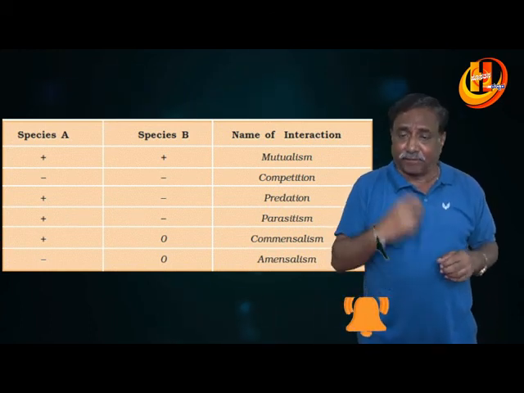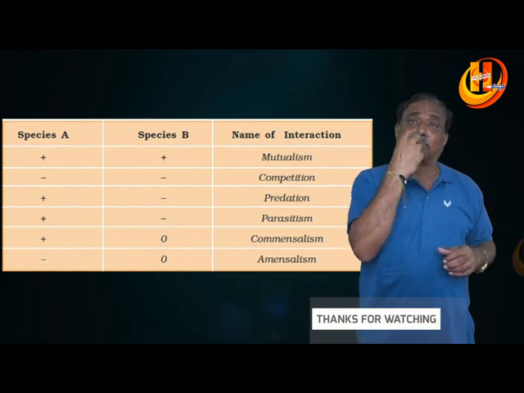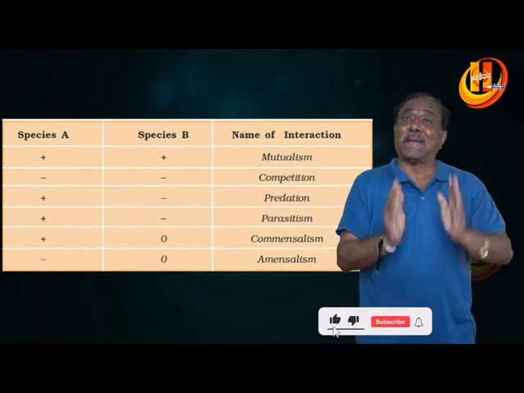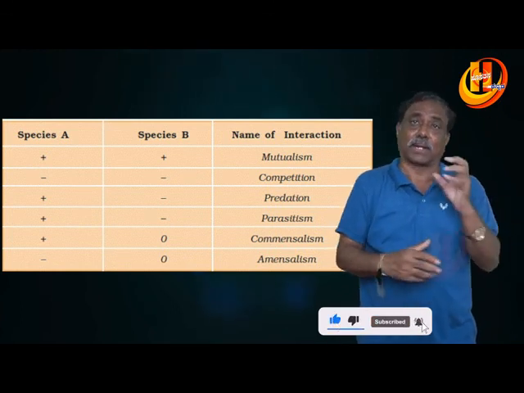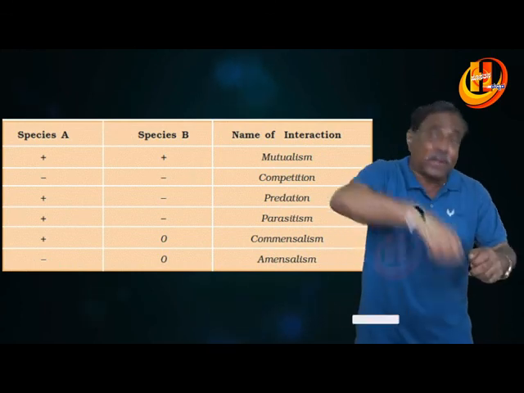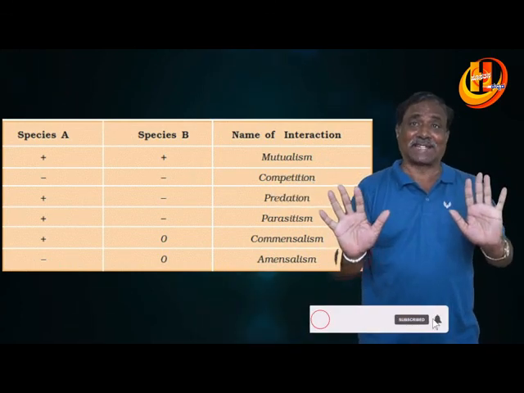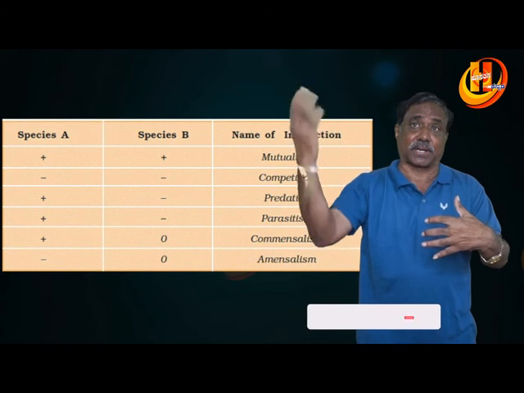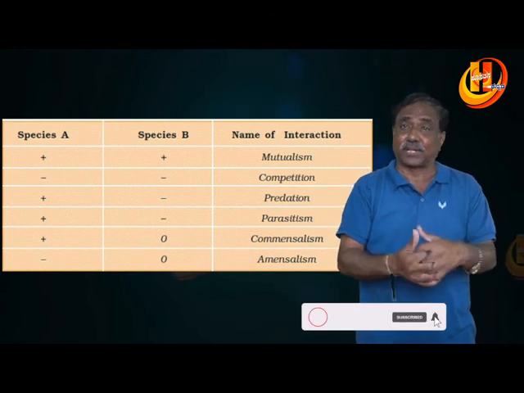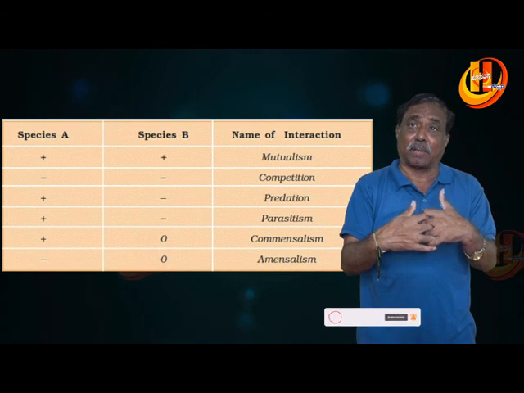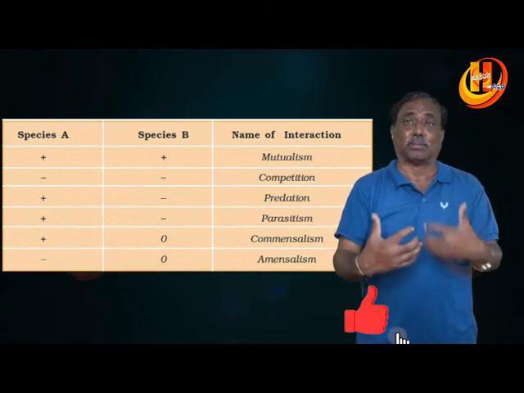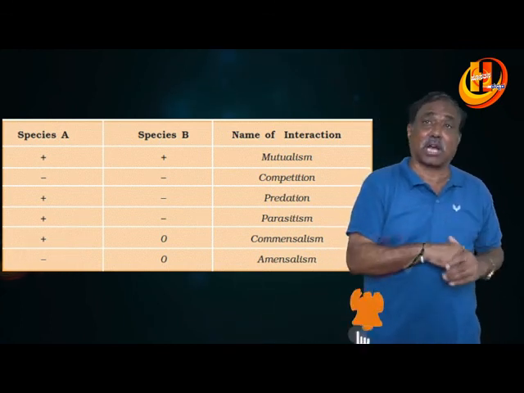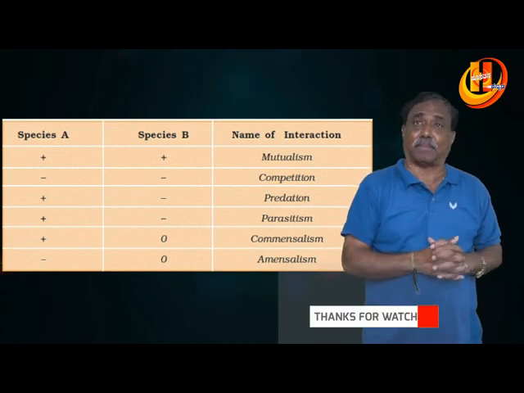One example: Pisaster is a starfish of the American Pacific coast. When Pisaster is removed, about 10 invertebrates became extinct. They died because of competition. When Pisaster was removed, 10 invertebrate species became extinct because of competition. So in these 10 invertebrates, both are affected and they became extinct, disappeared because of this kind of competition.